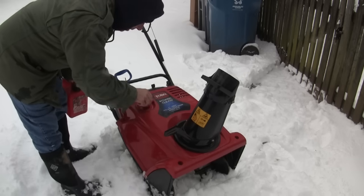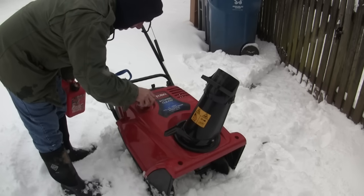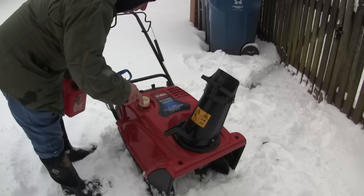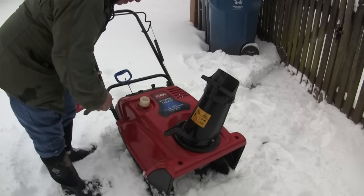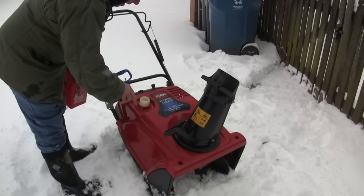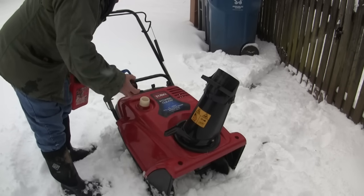Alright, so here's the gas tank, and you want to use fresh gas. Don't use gas that's been stored all summer or anything like that. But use fresh gas, and on this particular snowblower you don't have to mix it with oil or anything. And use a high octane gas, 87 or higher.